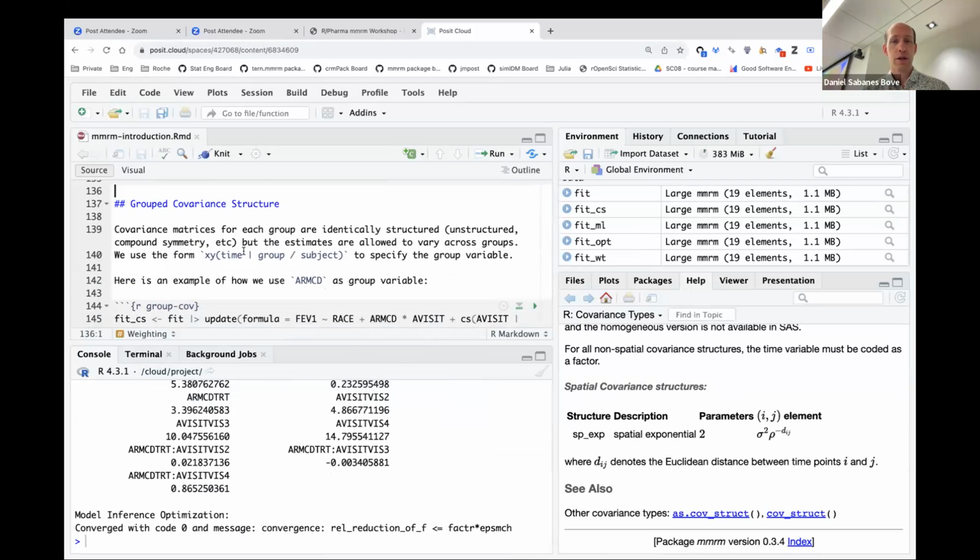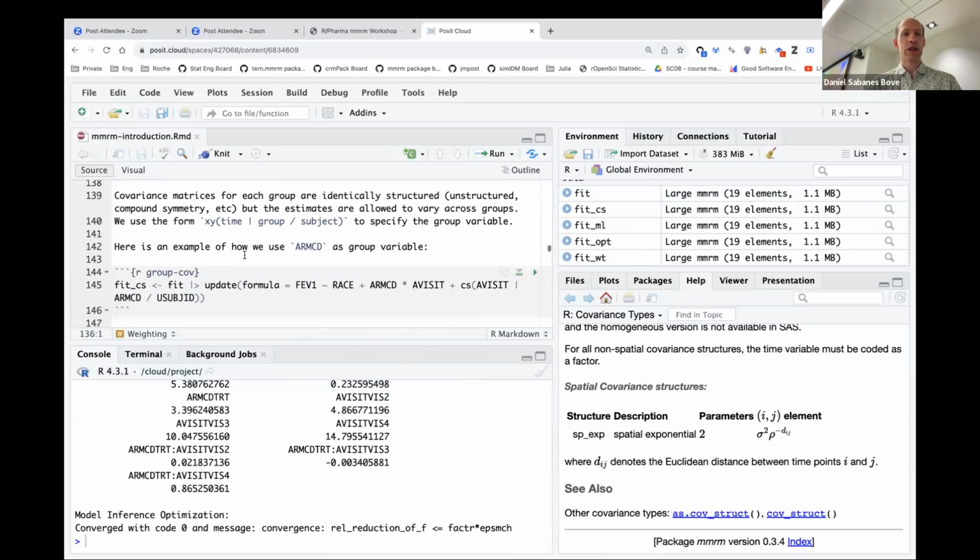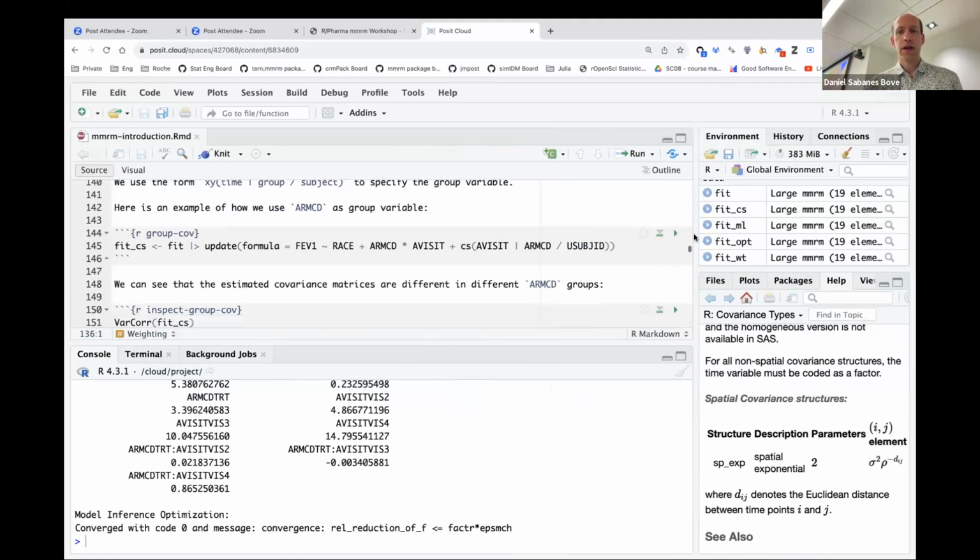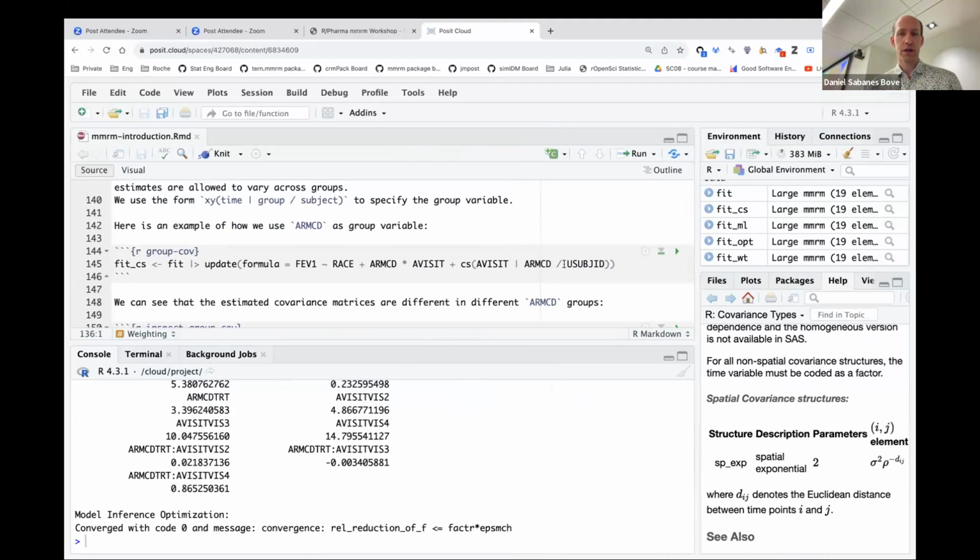Group covariance structure, as mentioned before, that can be pretty useful. The syntax here is that you basically have an additional nesting here. So we say again, special term here, compound symmetry. We have our time points given the treatment arm that is kind of containing the subject. So it's with this little additional slash here that differentiates the group variable, for example, here the treatment arm and the subject identifier on the right-hand side of it, right?